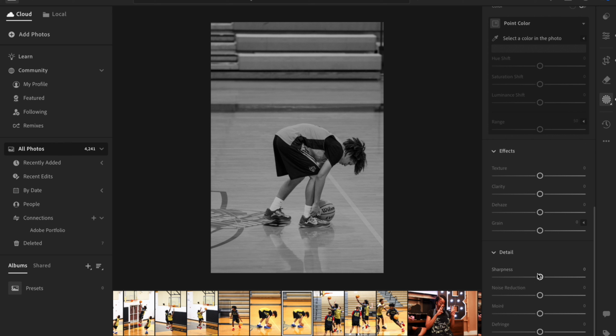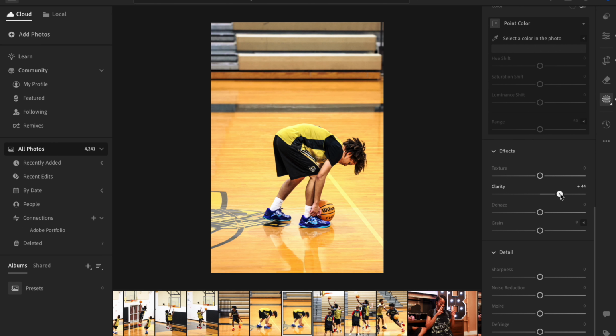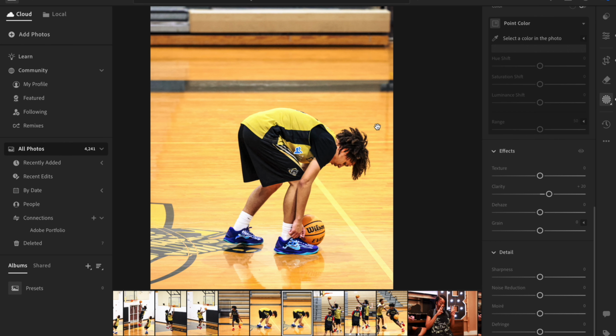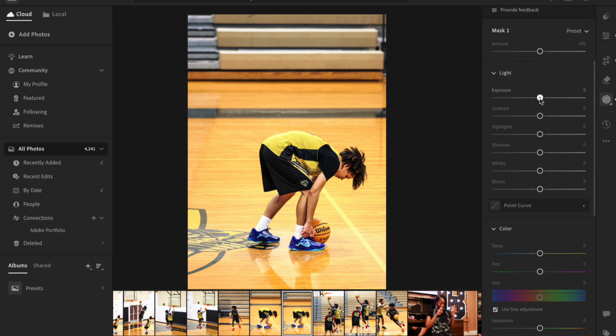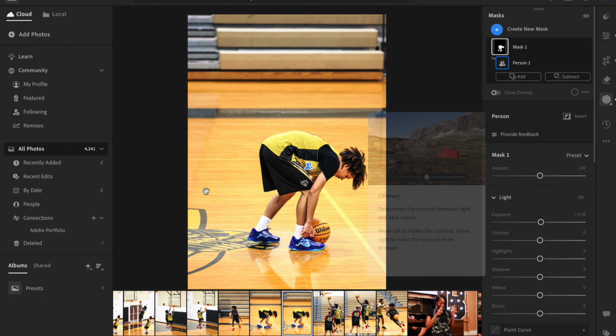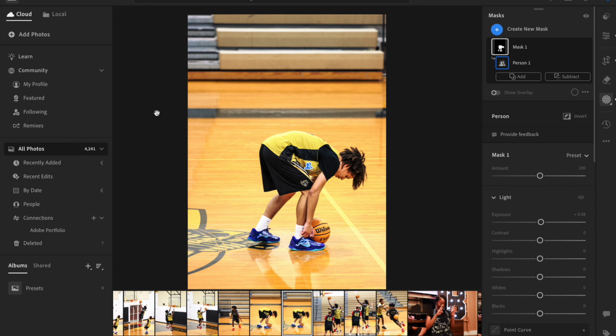So obviously, like I said, clarity makes your subject stand out more. So if I really wanted to bring up this clarity toolbar here, I could do that. And look how he stands out compared to the rest of the image. Obviously, you have the freedom to do that. You could even make him lighter, make him darker. You could make him yellow, make him purple, make him blue. Masking just gives you that option, even if you wanted to make the background stand out more instead of the person, you could do that. Lightroom just gives you the freedom to do anything you want.